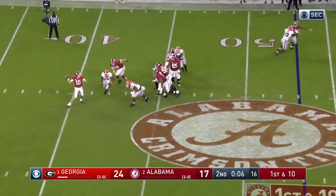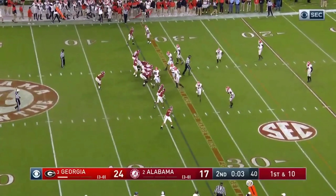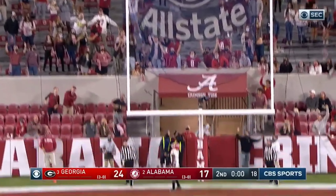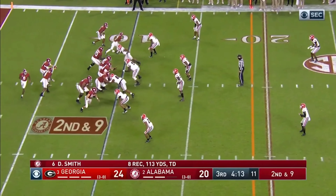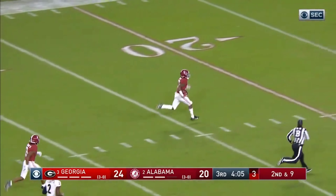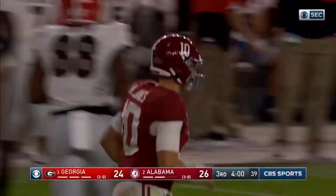On 3rd down, Stetson is rushed and has to escape. He throws a very bad pass and Daniel Wright picks him off — Daniel Wright's second interception of the season. I like Daniel Wright, but the guy's a liability; he gives up way too many big plays, but he can also make some very big plays with interceptions. Then Matt Jones looks and finds DeVonta Smith in the back of the end zone as he makes an amazing catch to put Bama up 41-24.